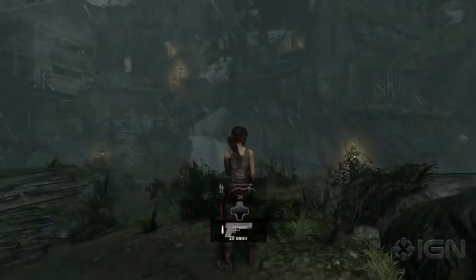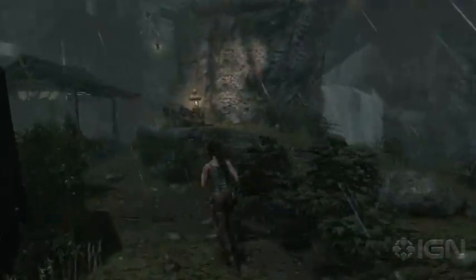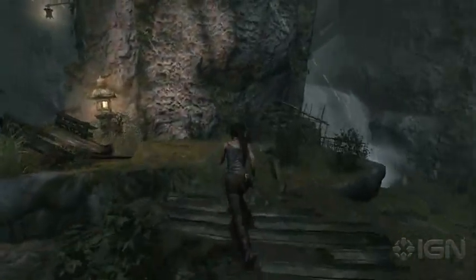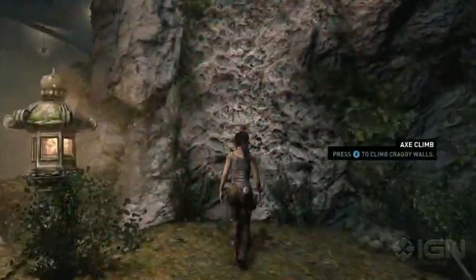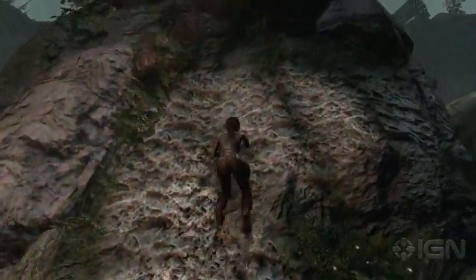All right, now we've done a mission for Roth, and we've gotten the climbing axe that gives us access to new areas in the hub. So you can see this climbing surface over here, which we couldn't previously climb. Lara's now able to connect to and climb.